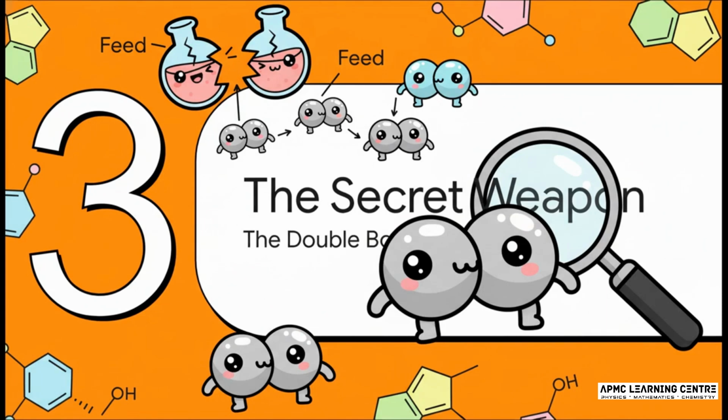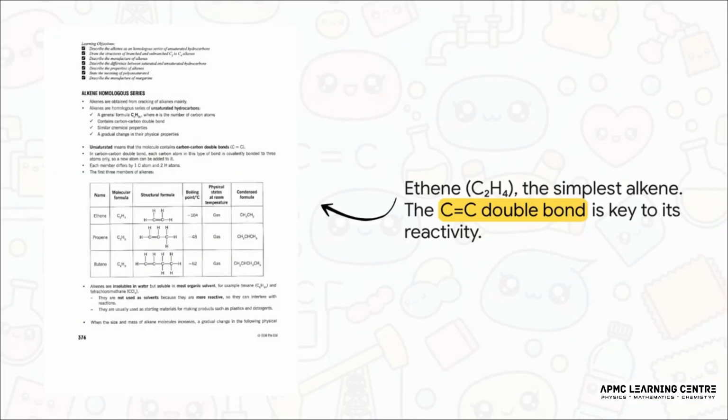Okay, so we've successfully cracked our feedstock, and we've separated out our alkenes. Now let's zoom in and get a closer look at the one chemical feature that makes them so special. This is their secret weapon. This right here is ethene. It's the simplest alkene you can get. And there, right in the middle, that's it, the carbon-carbon double bond. Now, unlike a sturdy single bond, one of the connections in this double bond is actually pretty easy to break open. This is the heart of an alkene's reactivity. It's the open for business sign on the molecule.